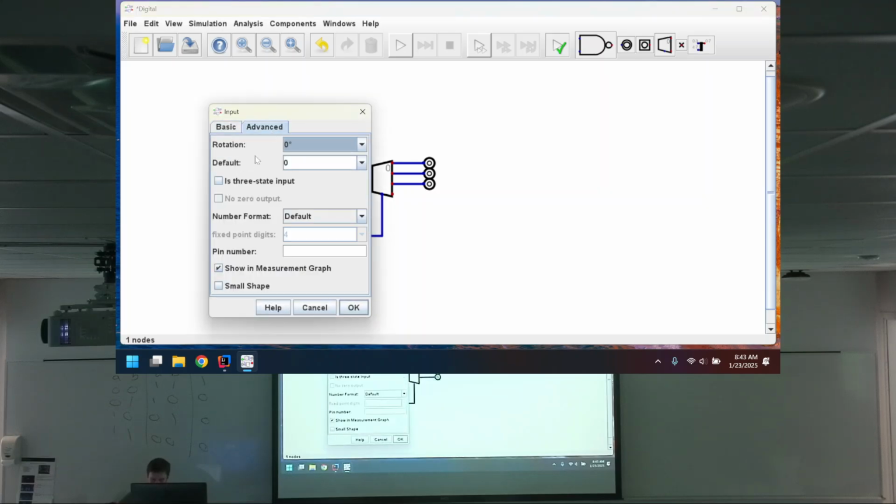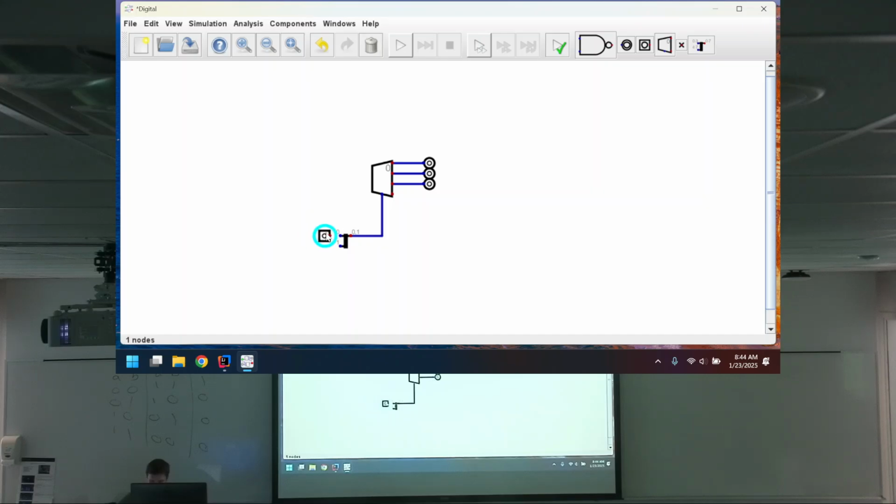I'm going to make it a small shape. So 0, 1, 2. Oh, and well, we can put that back. There.